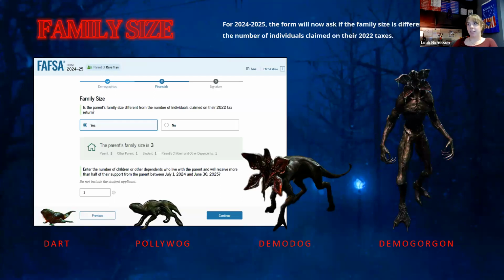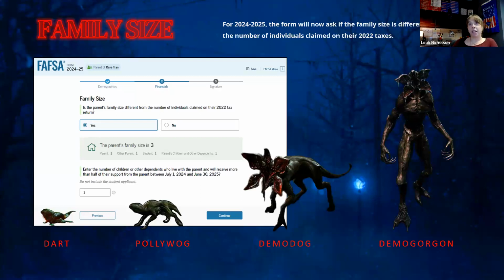And the question on the FAFSA is going to ask if the family size is different than the number of individuals that were claimed on the 2022 taxes that are being reported. So if it's not different, then the student will say, no, it's not different. And we'll just use that information from those taxes to determine the family size. But if it is different, then they would need to say yes. And then they would enter the number of children or other dependents who live with their parent and will receive more than half of their support within that time frame.